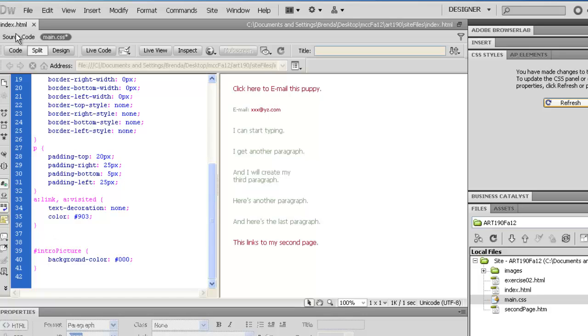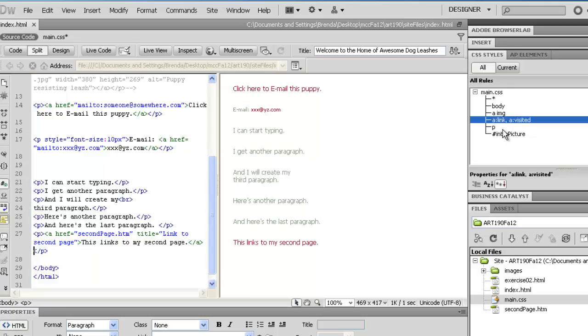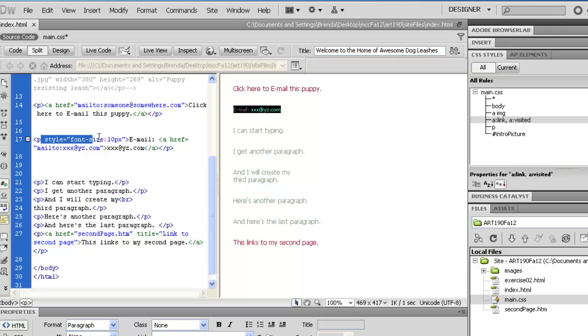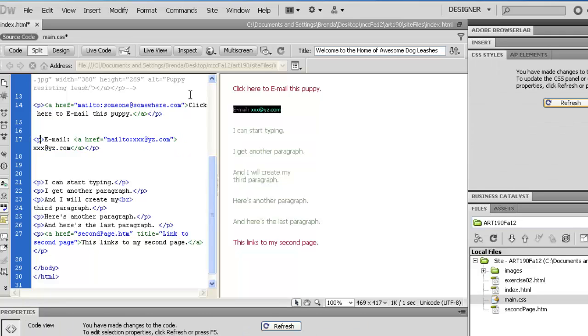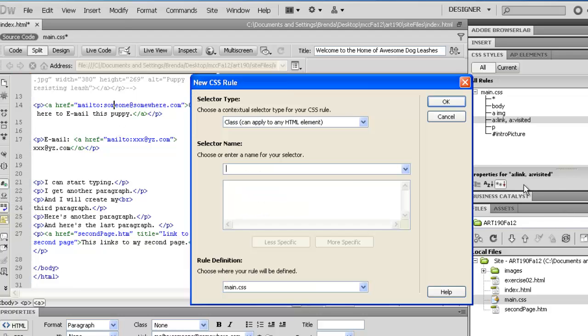So someone's been there. Okay, so I'm going to go over here, and I think that I like my links just a little bit higher up in this, just because they're usually something I look for right away. Okay, so, oh, and we're going to get rid of this local style here. Okay. And I would like to create another set for when the person rolls over the link. So I'm going to do that next. I'm just going to click on one of these and see what it does.